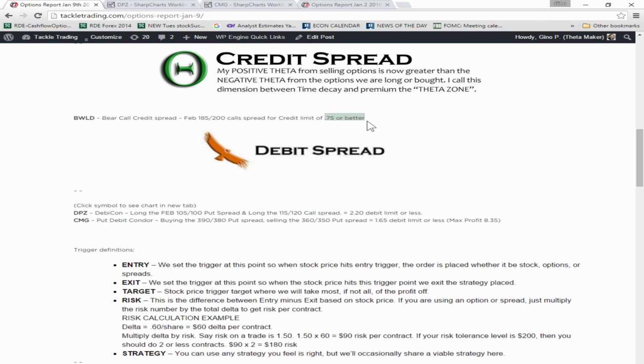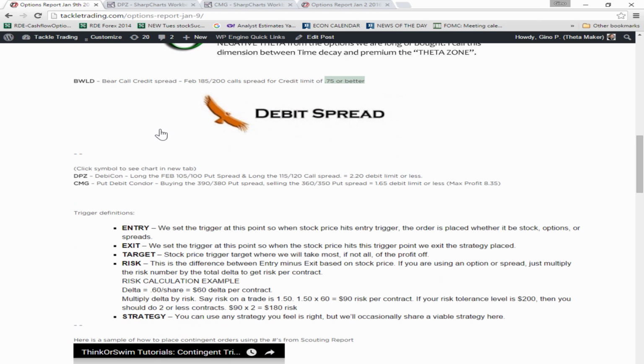By the way, I know a lot of people, and I do it sometimes too, I'll sell them 45 days out and buy them back 2 weeks from now for about 30 cents less, and very successful. Never have to worry about those, because taking it to expiration means you're really greedy trying to get that last nickel. You guys, credit spreads, most of them, you don't need to take them to expiration.